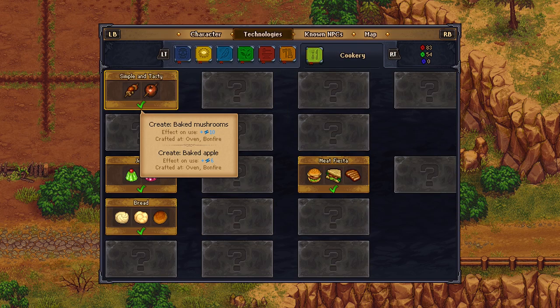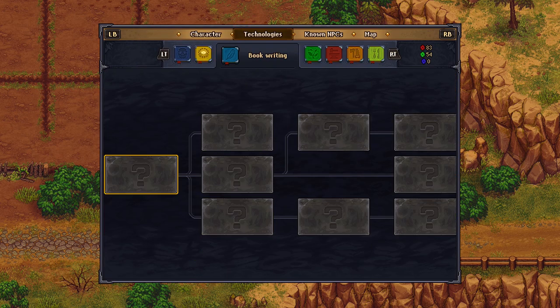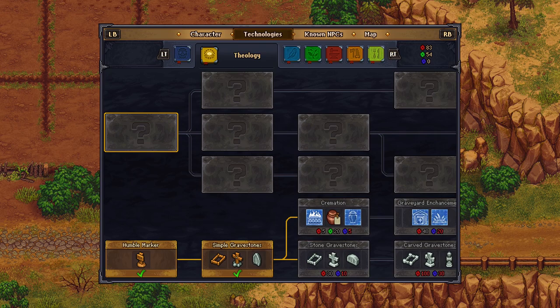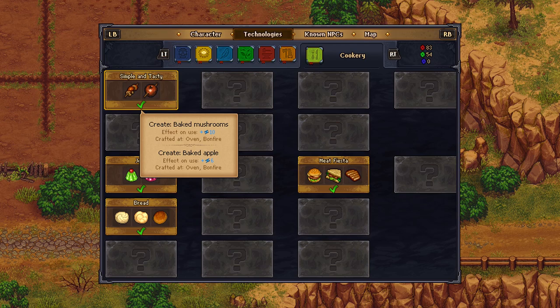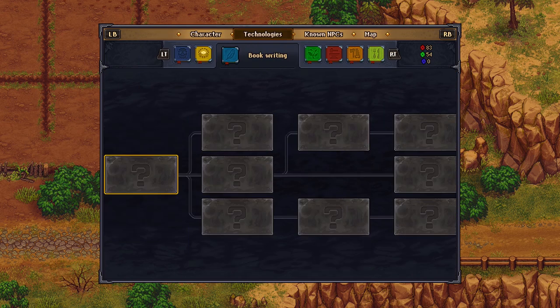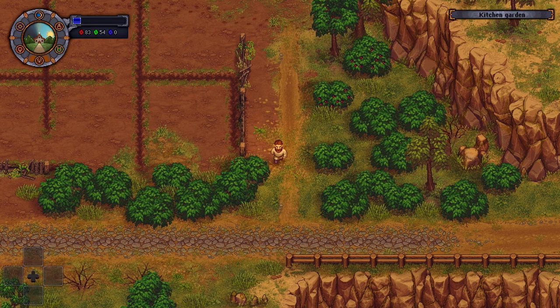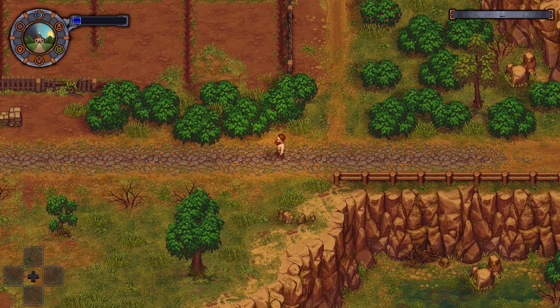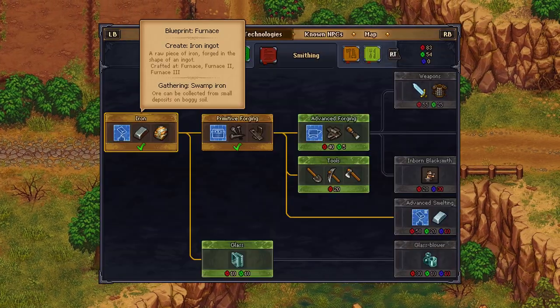1, 2, 3, 4, 5, 6, 7. Well, this one doesn't count. No, that's just a book. 6. And I would also say maybe this one doesn't count because of book writing, and I don't have it unlocked yet, so I don't really know how tedious that might be. So let's just say 5. 1, 2, 3, 4, 5, 6. I lost count. That should tell you something. It's just too much, man.